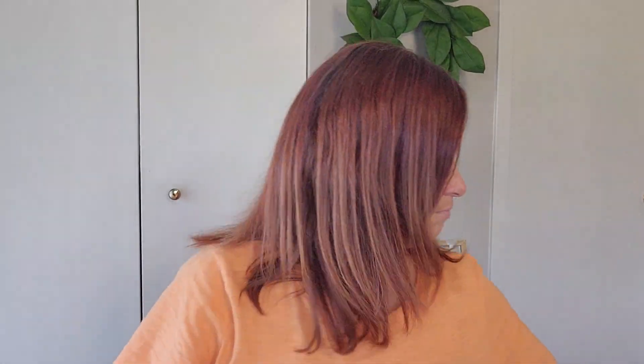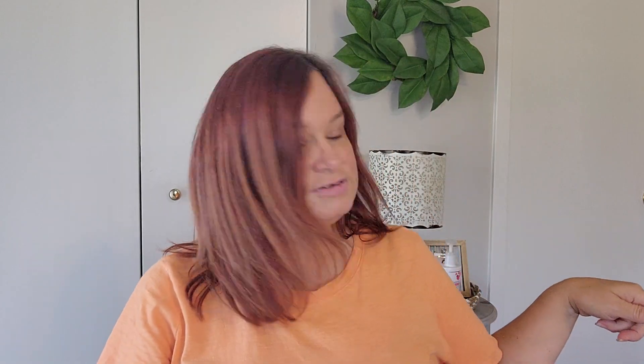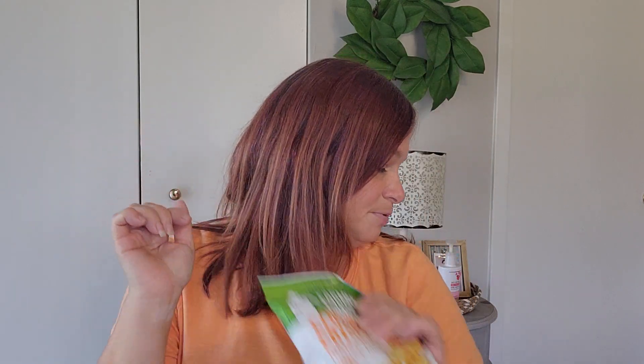We finally found these — the Scooby Snacks. We dug into them and my son has already had two; there are three left. First time trying them — they're a little bit hard but they're good. They're like a cinnamon graham cracker shaped just like a dog bone, which is hilarious. He told me he tried them from a friend at lunchtime once and liked them. And then last week I hogged these — the honey butter cornbread crisps. These are super good snacks. I already went through the whole bag so I picked up another one.